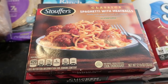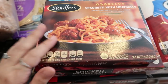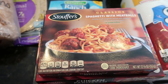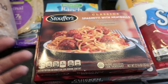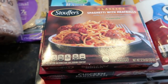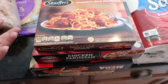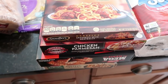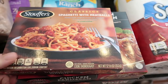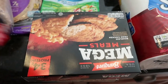Jacob is home for the summer — I love my kid but he is always hungry. Most of our conversations are about food now that he's bored. So I picked up some easy frozen meals for him. I even ordered a Hello Fresh, which you'll see soon, geared toward doing lunches for Jake — the two-person plan — and I spaced those out over a couple days. He liked the recipe cards and cooking along with me. For now, I got him a Stouffer's spaghetti and meatballs as a substitution for Banquet, and the Boston Market chicken parm with spaghetti.